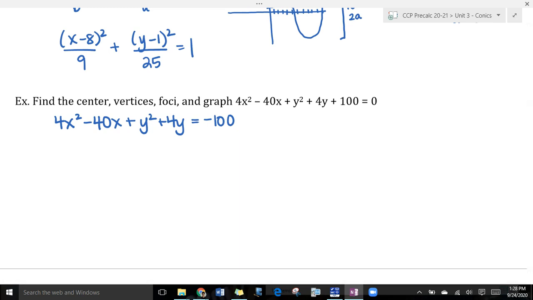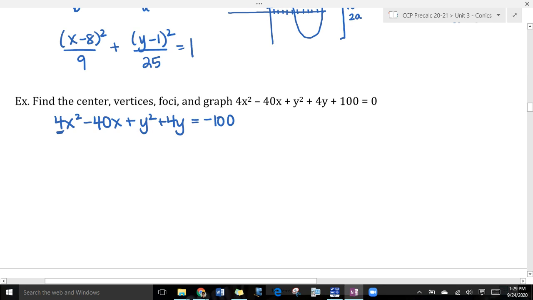Now with circles, we went ahead and completed the square for x and y. This one's a little different because this ellipse has a leading coefficient for the x. If you remember back to completing the square, you can't complete a square when there is a leading coefficient. If I were able to just divide out this number from everything, I'd do it. But if I chose to divide out that 4, my y squared is messed up because it's going to be divided by 4, and I don't like that.